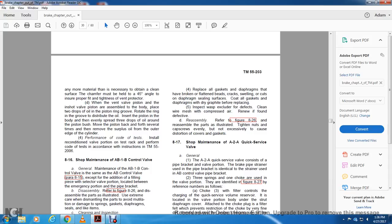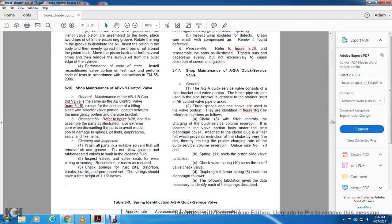Performance of the code test: install the reconditioned valve portion on the test rack and perform the code test for the valve in accordance with the instruction TM55206-2006. A16 shop maintenance, AB1B control valve.